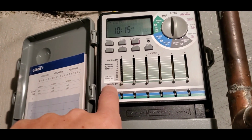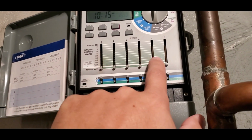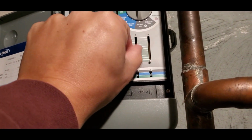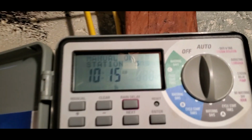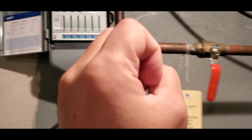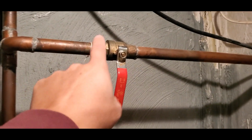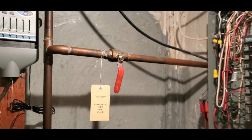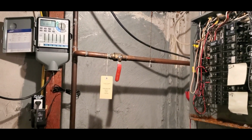So this so happens to have a manual off. All the zones are off. This is the 5 zone. We're going to turn the zone all the way on, and that means that it is currently on zone 5. The valve is open. It's calling for water. There is no water. It might call for whatever's left in here, but probably not enough pressure. Let's go outside.